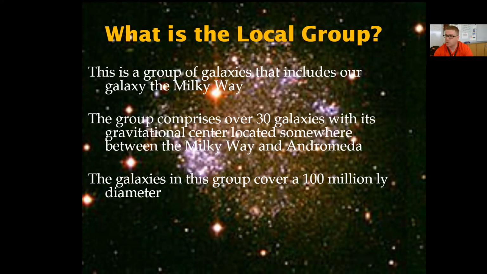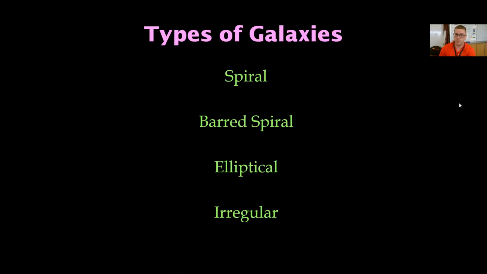So this is something that we should know too. Like binary star systems, where we have two stars that try to orbit around each other, you can have galaxies that orbit or interact with each other. It's how gravity is affecting each of these things. One galaxy is pulling another galaxy toward it. Another one is maybe making it move around it. So we have all this interaction of these 30 different galaxies in our local group that covers 100 million light years worth of space. So local group, 30 galaxies, very, very big.